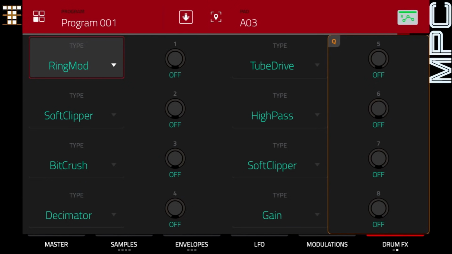So for the snare drum, I'm going to apply the soft clipper, which is in this second slot. Now you have to be careful with this because it really boosts the sound quite considerably, even at a low value. So this is how it sounds without this applied. Now I'm going to apply what I believe is gain. I'm not too sure what this parameter is, but I'm going to assume that it's 1.6 decibels of gain. And that's compared to this when it's set to off. So that's the snare.